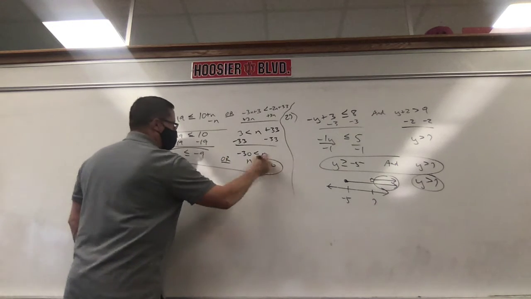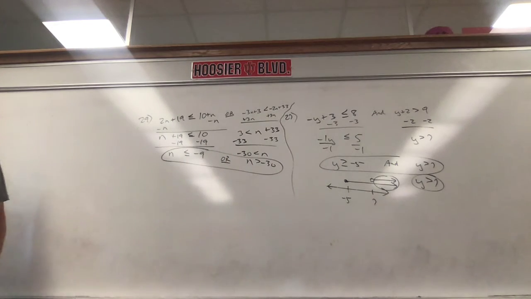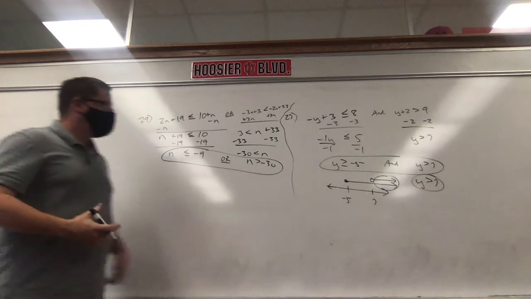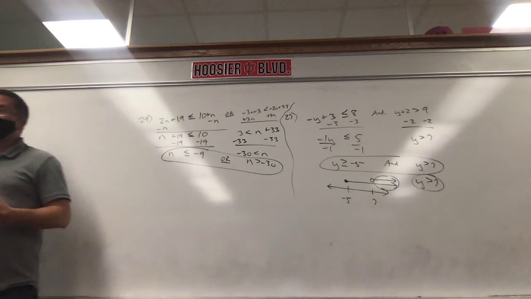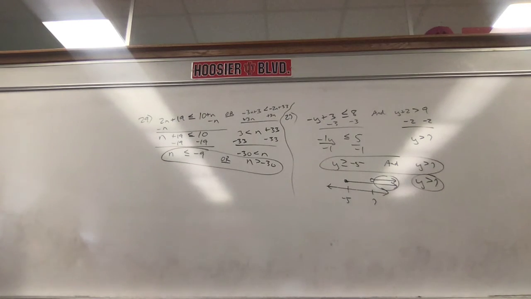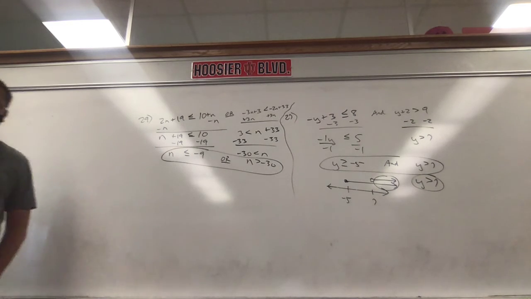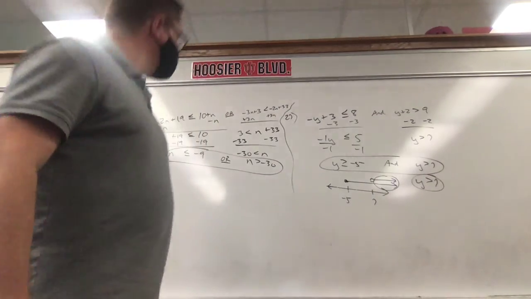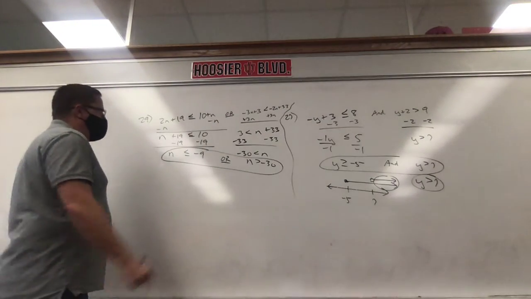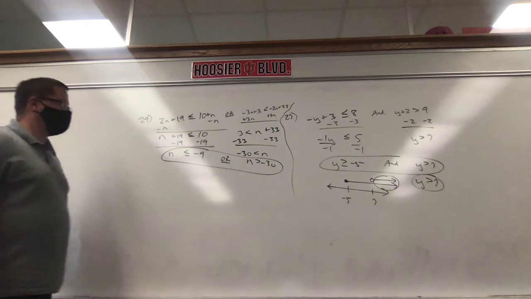Now, I want to be real clear on this because we've only done really one question like this. For an and statement, you graph one and you graph the other and you find out where they overlap. For an or statement, you graph one and then the other, and then what? You're done. You're all done. And we actually don't even have to graph this right here. Actually, we do need to graph this one, okay?